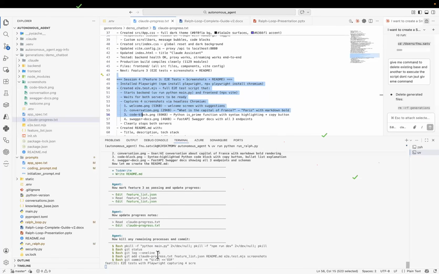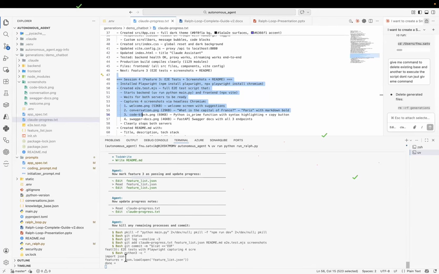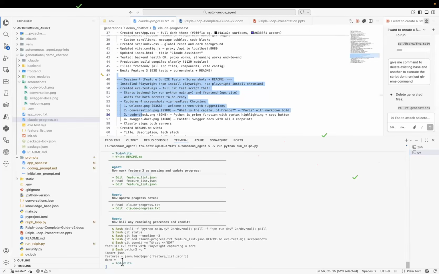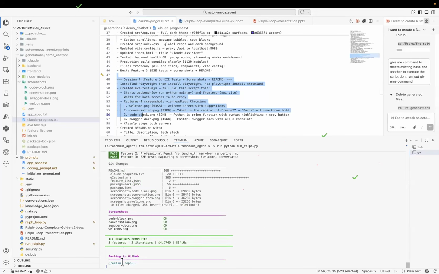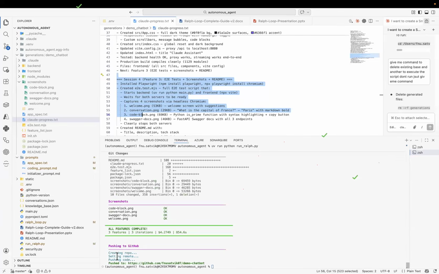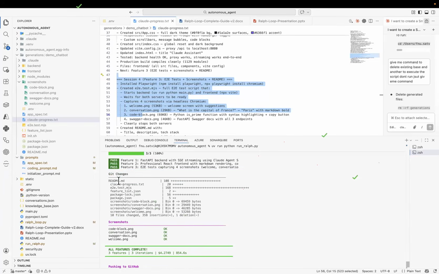And let's see. So third is done also, and now it will just do a quick linting check and a few other checks that I've set up, that it should not throw any linting errors, like those things I have put in the backend. Now it is pushing to GitHub. So it pushed to GitHub right now. So it made these changes.